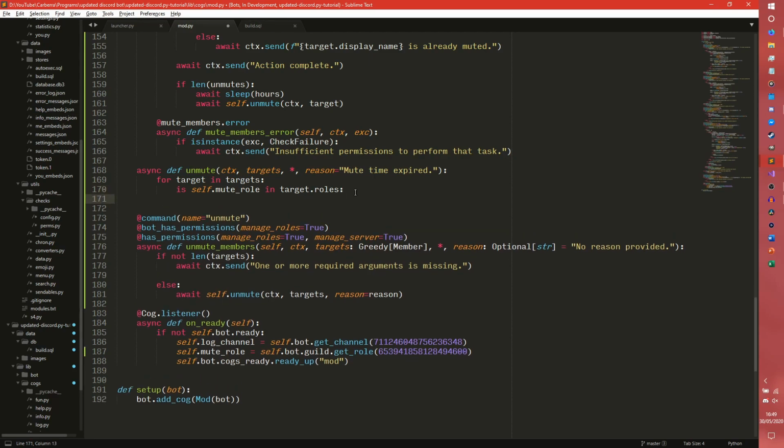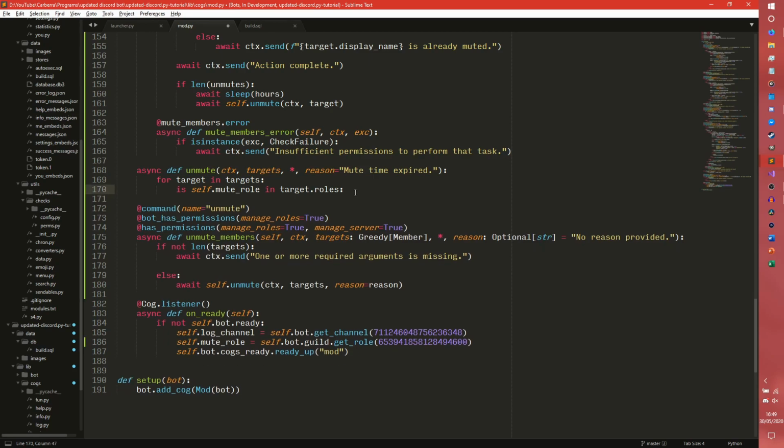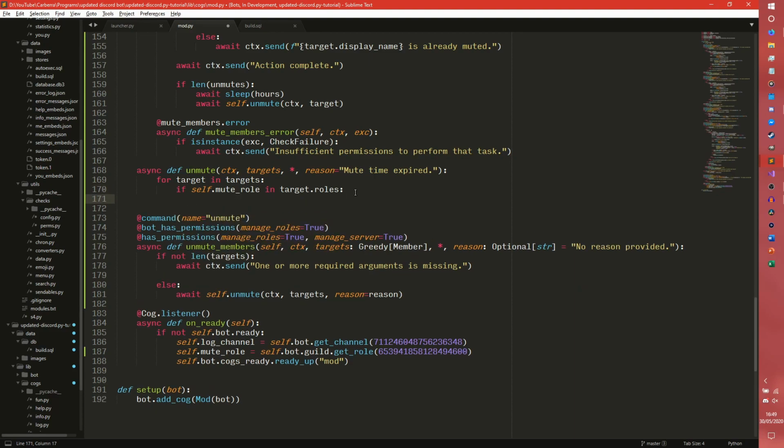We just need to check. Oh, something's wrong. I'll put an is instead of an if. We just need to check if they actually need to be unmuted, basically is what they're doing. So we get the role IDs back from the other side using db.field, select role IDs from mutes where user ID equals that, and then target.id.